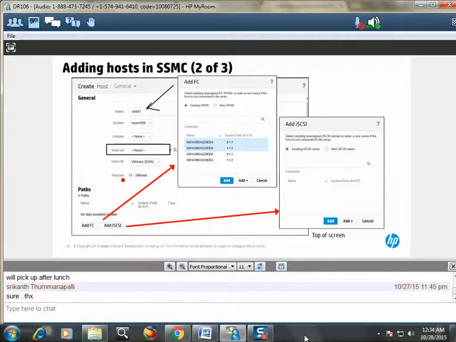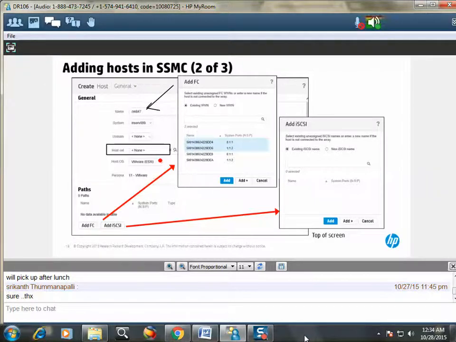This allows fiber channel ports to be used by multiple hosts with different operating systems. But note, this is what we call a view only option, a visible only option. It is set based on whatever you choose for the operating system.